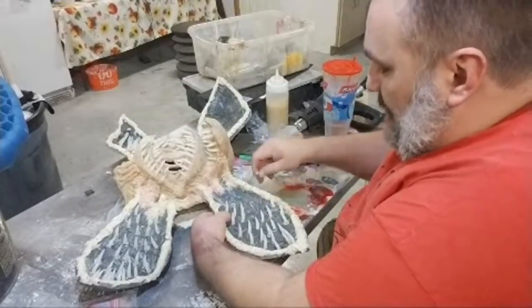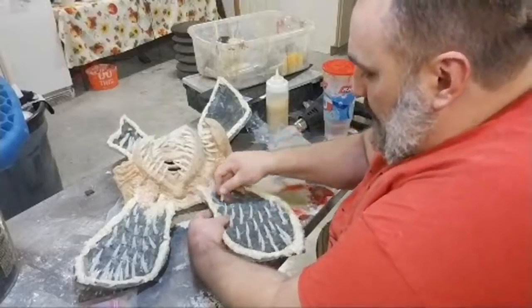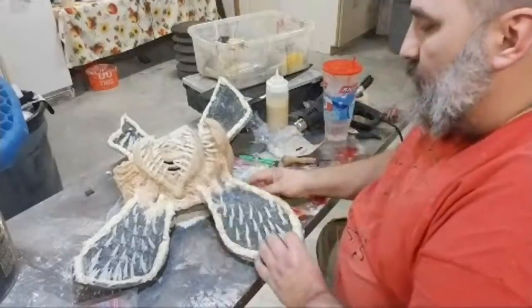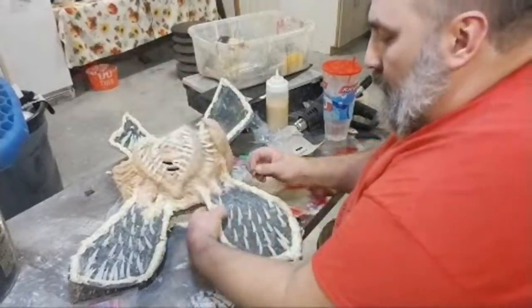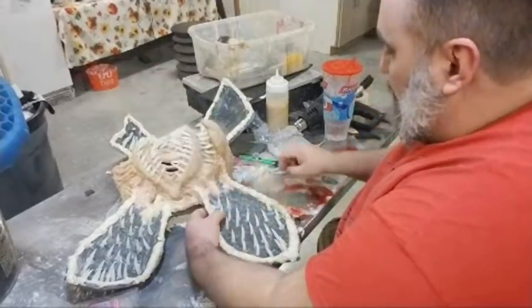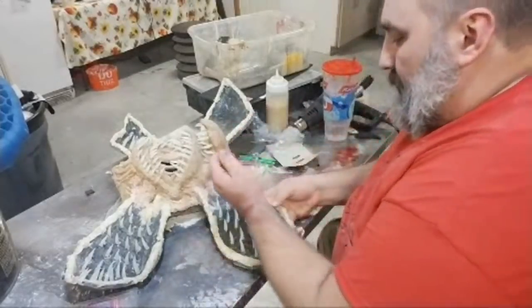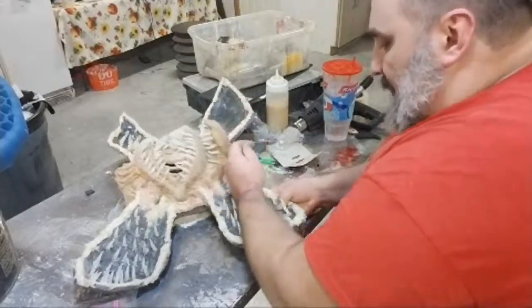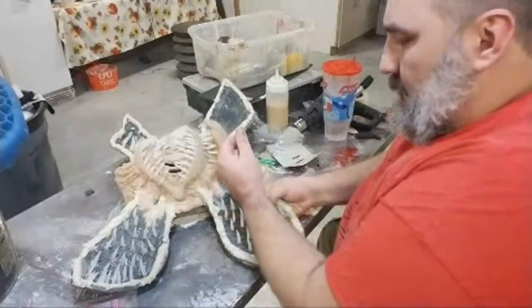I laid this down because I thought these upper ones would be easier to do while it was laying down. I'm gonna keep all of them pointing towards the front. So in my brain, when this closes up and it looks like a football head, that's fitting because it's Super Bowl Sunday. The teeth are pointing the right direction. Having something make biological sense, I think, makes it scarier.